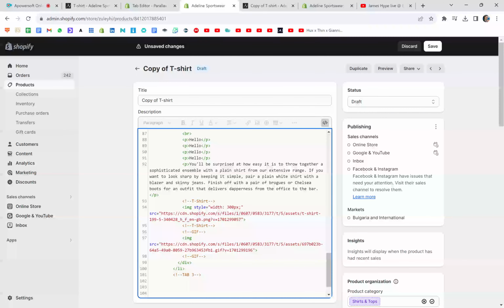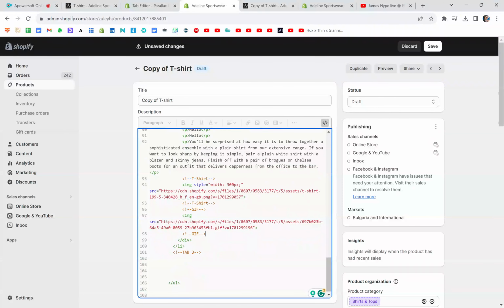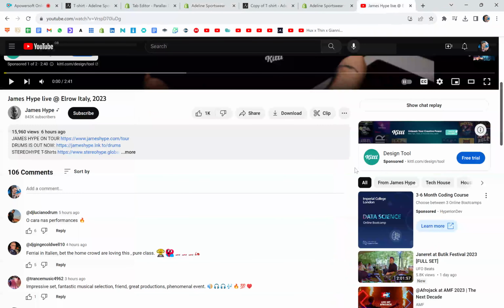So what you need to do is you need to go back to your code. So Homer Simpson, the GIF finishes here. I'm going to put another one of these just to name it, a video. And going to name this video. There we go. So the code for the video is going to be inside here. There we go. So all you need to do is you need to click here.